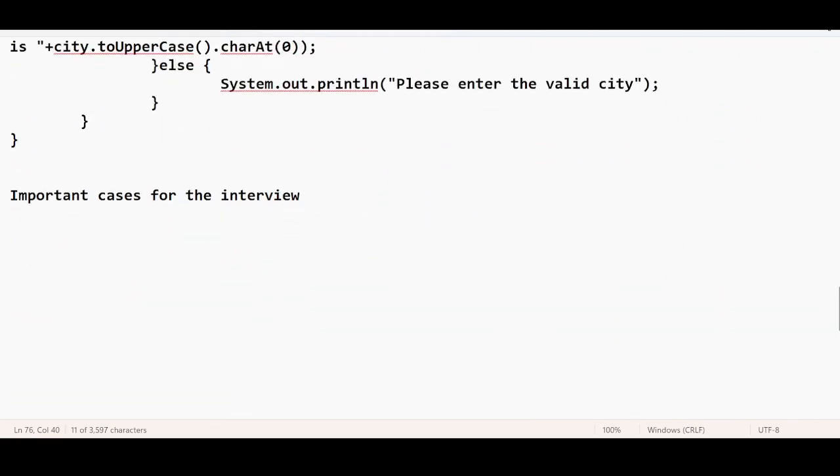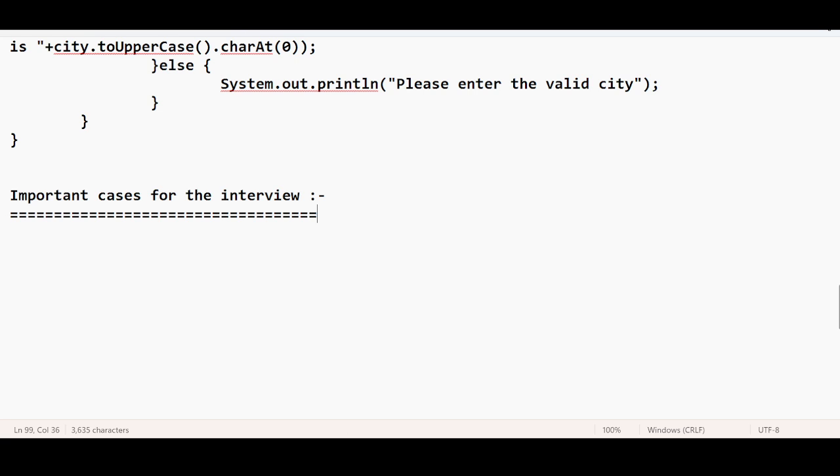Now today we will understand some more important cases for the interview room. You could expect this kind of questions, and answering these questions will be very easy. At the same time, you need to do some thinking, and you need to do some practice to answer these questions. And always try to practice these questions with pen and paper. Once you type the program, take a pen and paper and do some practicing. Then you can answer these things just with your imagination, right?